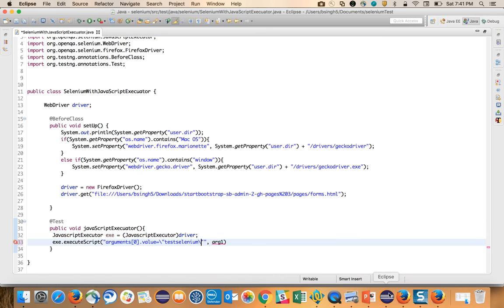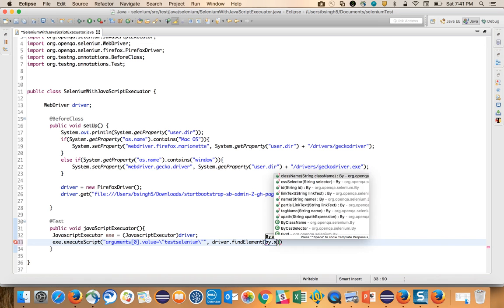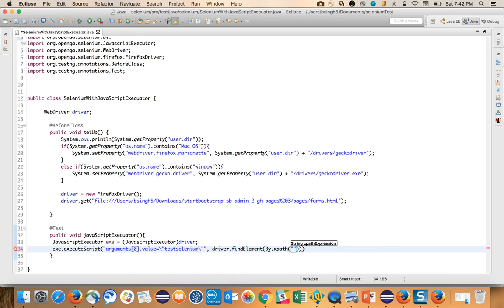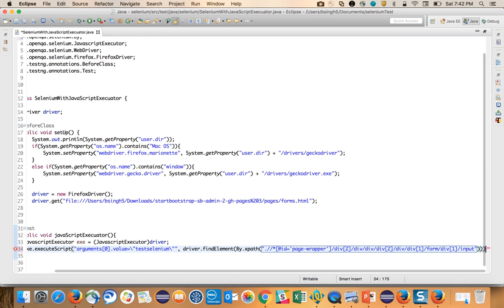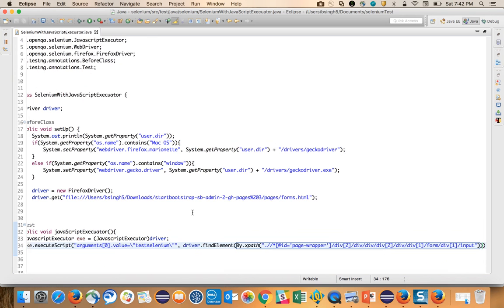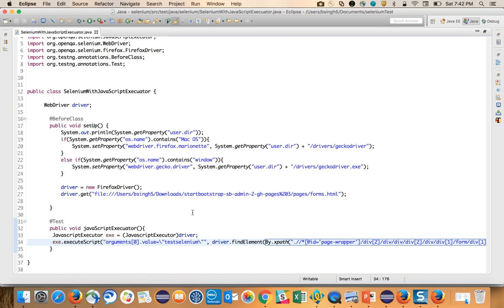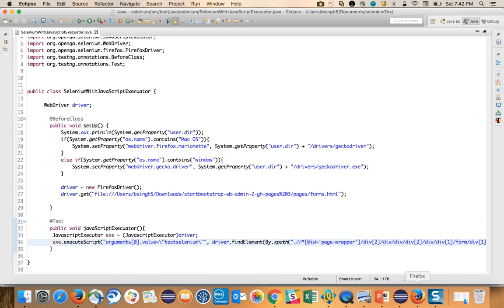And you can just write here driver dot findElement by XPath. You can write like this, right? And if you run this code, it will go and supply the data there. Let me close all my other browsers.